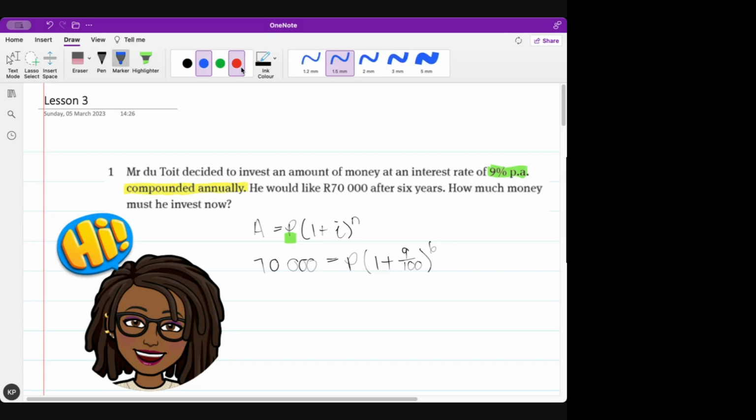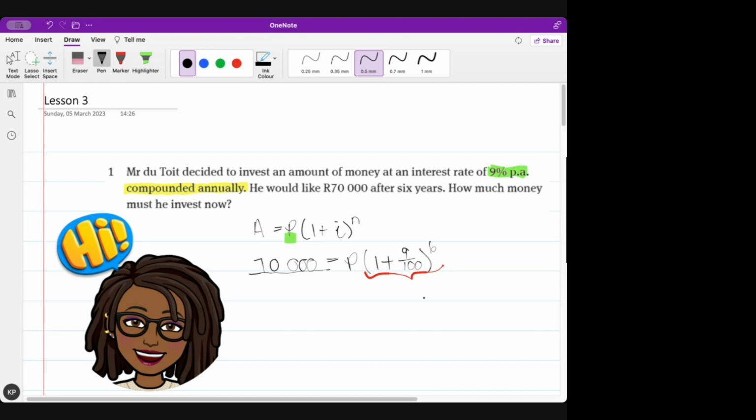Firstly, I would like to work out all of this. Oh, Abu already has an answer, but I was going to start there, because then you need to divide 70,000 by this whole bracket. And if you have done it, can we have more confirmations of what the answer is, please? I also have my calculator here just to check.